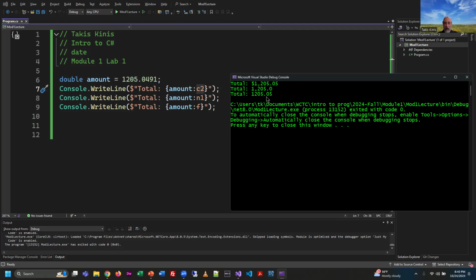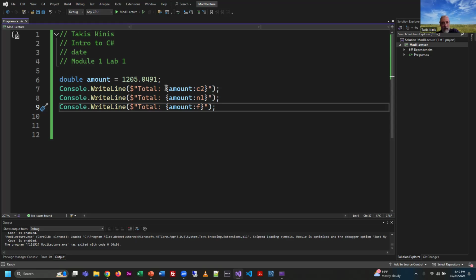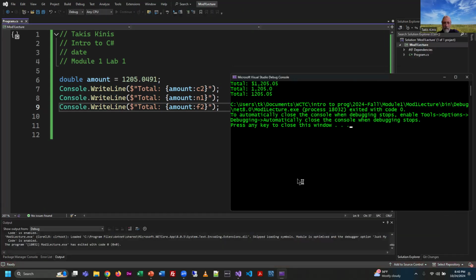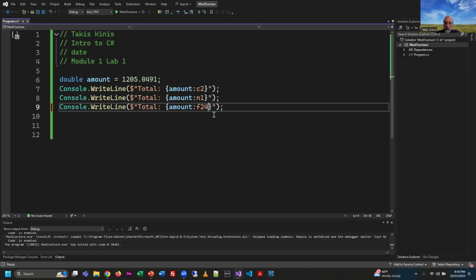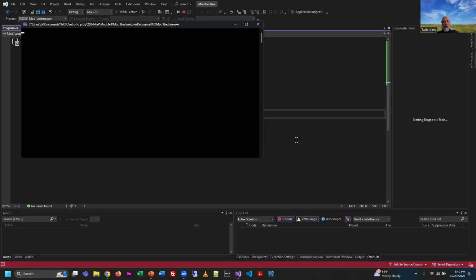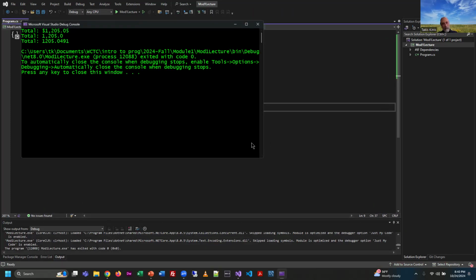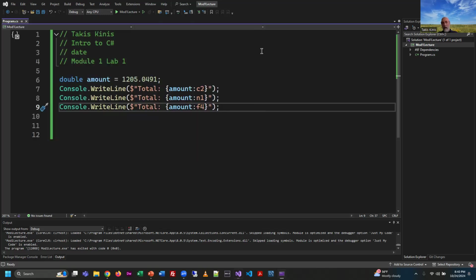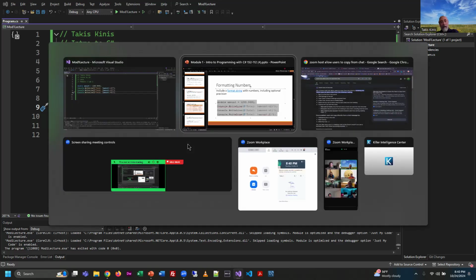Right? Why did it truncate there? Because a float is single precision. That's as far as it goes. It actually truncated the 9-1. I think if I add a 2 on that and run it, it will actually show, I'm sorry, I want to do a 4, not a 2. I don't know if that will work or not. Let's find out. Right, so it tells you a little bit of how that works, but this is a formatting command. It has nothing to do with the data type, by the way.